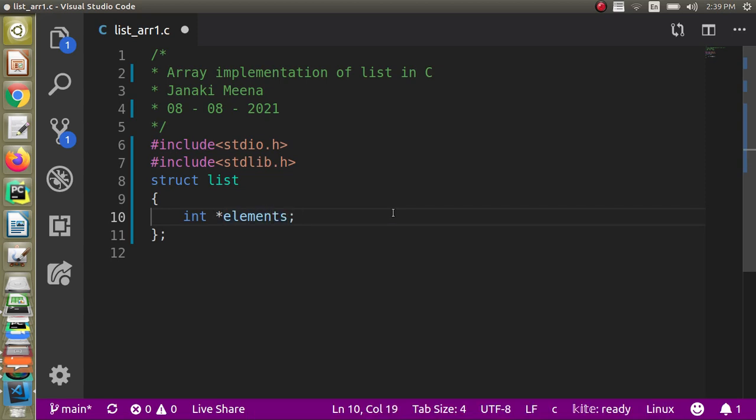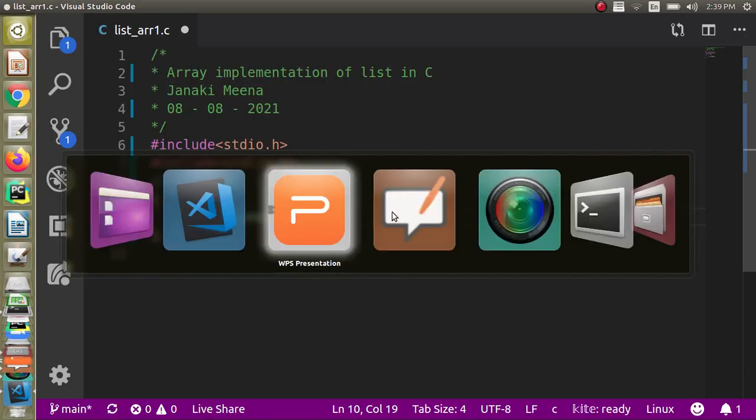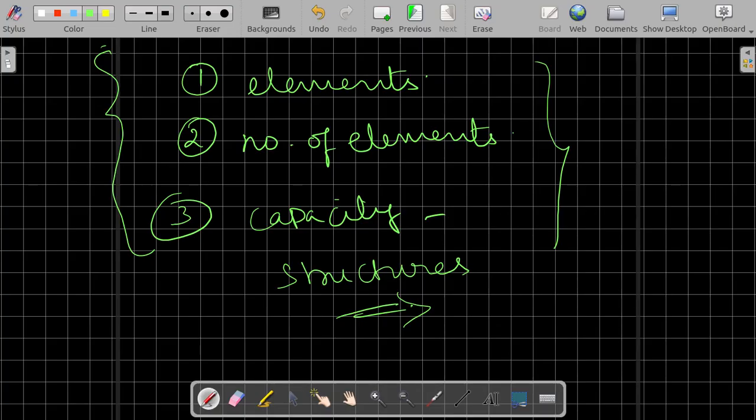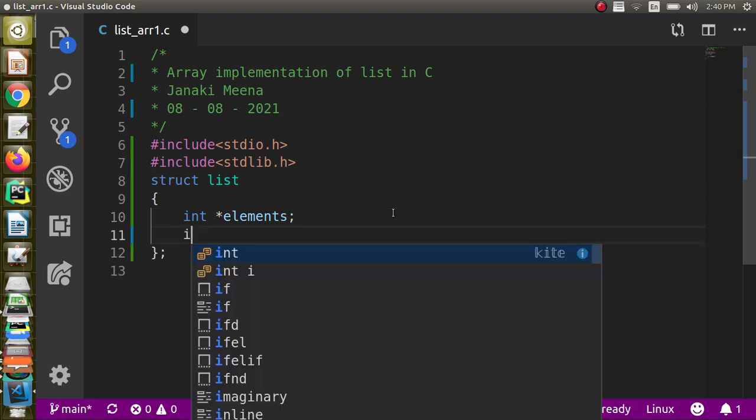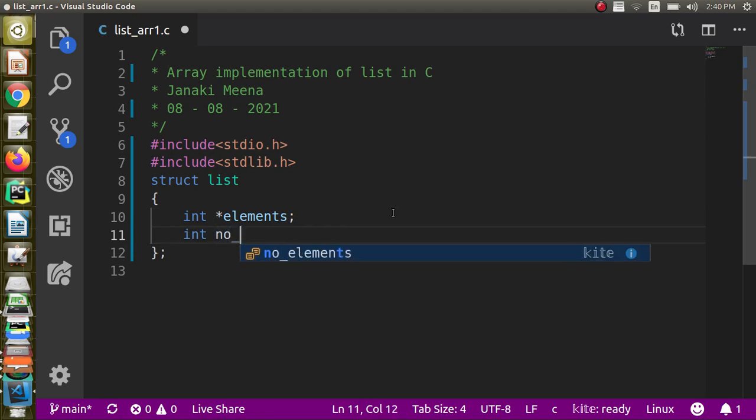Basically it's going to be an array, but I am not saying that it is 20 or 30. I am not going to restrict like that. Instead, what I am going to do is read the capacity from the user. Based on the capacity given by the user, I am going to allocate memory for the array, right? So in star elements, I am just creating a pointer alone, and I will be allocating the memory in the CreateList function. And then I have to have the number of elements, right?